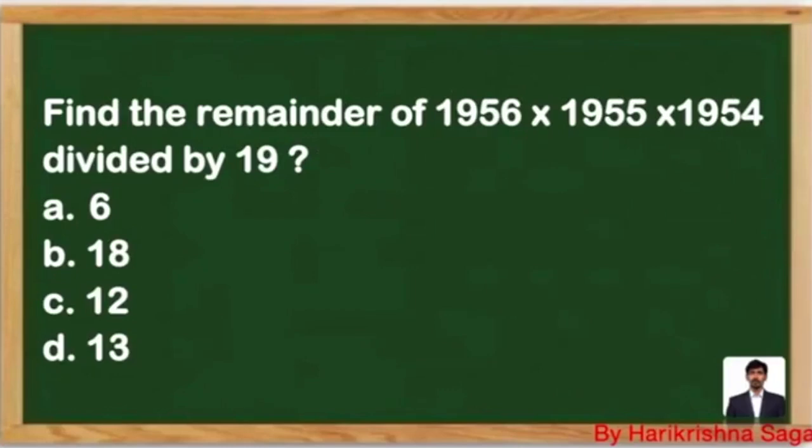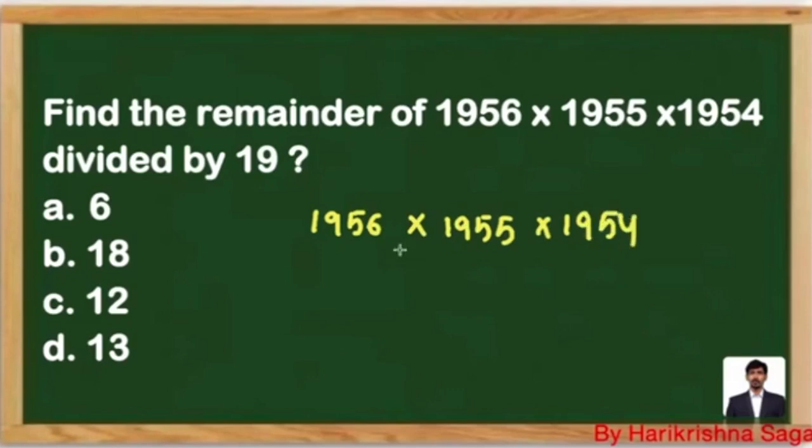Yes, ఈ ప్రాబ్లం ని ఎలా సాల్వ్ చేయాలి? సో సేమ్ లాజిక్, కాకపోతే మీరు రెగ్యులర్ కన్వెన్షన్ లో అప్రోచ్ లో సాల్వ్ చేస్తే it will take up a lot of time. సో 1956 into 1955 into 1954. సో దీన్ని మనం 19 తో డివైడ్ చేస్తే రిమైండర్ ఎంత అని. సో 19 100s 1900, 19 3s 57, కానీ మనకి ఇక్కడ 56 ఉంది. అంటే 19 2s 38, I left with 18 remainder. అండ్ ఇక్కడ నాకు 17 రిమైండర్, ఇక్కడ 16 రిమైండర్. 18 into 17 into 16 క్యాలిక్యులేట్ చేస్తే ఒక నెంబర్ వస్తుంది, దాన్ని మళ్ళీ 19 తో డివైడ్ చేస్తే నీకు కావాల్సిన యాక్చువల్ ఆన్సర్ వస్తుంది.